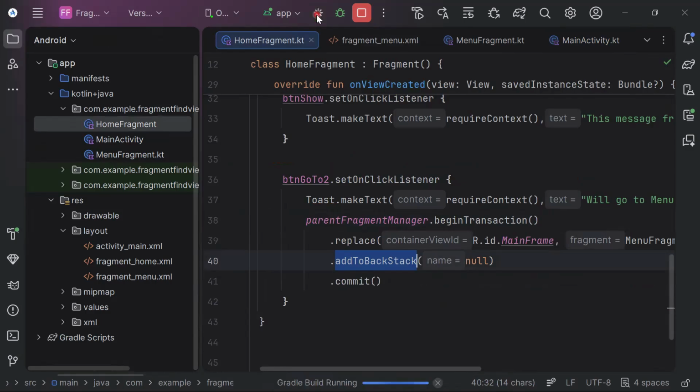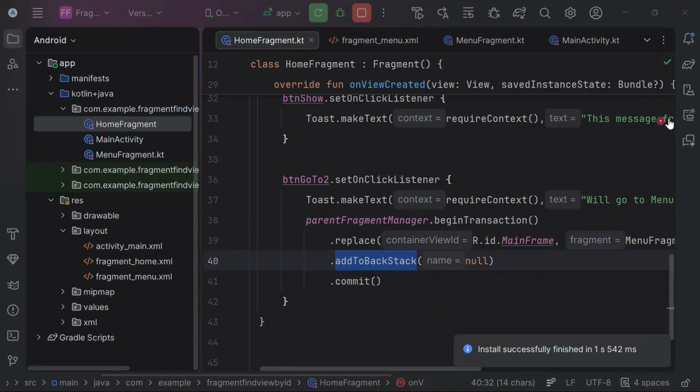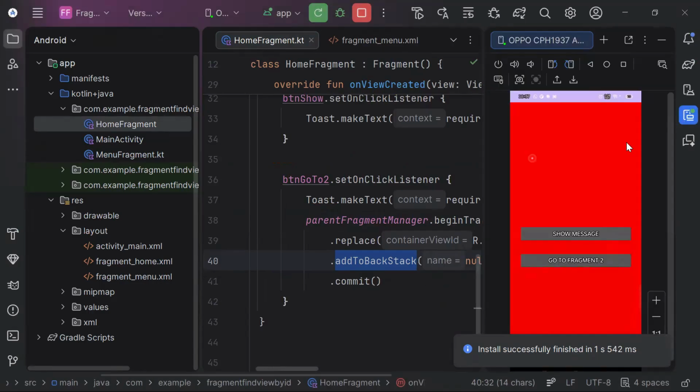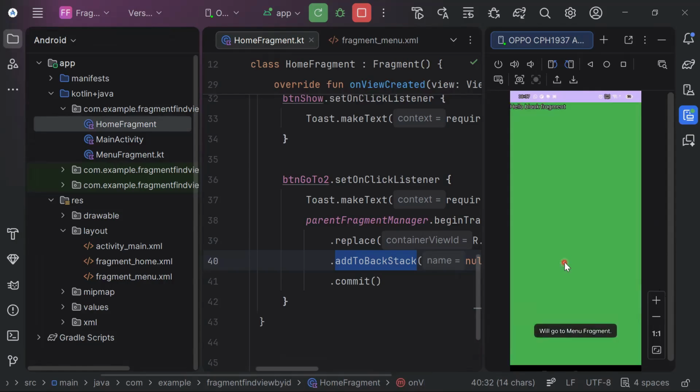Okay, so let's see what happened. We start over the project. And let's see the running device. It's ready now. So when we click the go to fragment 2, actually it will be switched into the fragment 2, which is the menu fragment. And as we remember, the color should be the green one. So let's see when we click this. Okay, the color is already green.